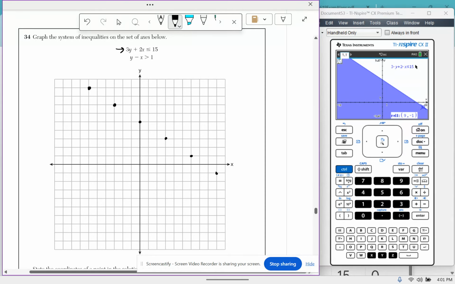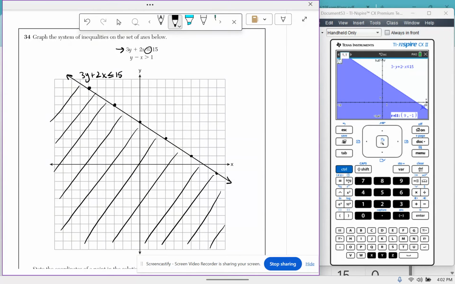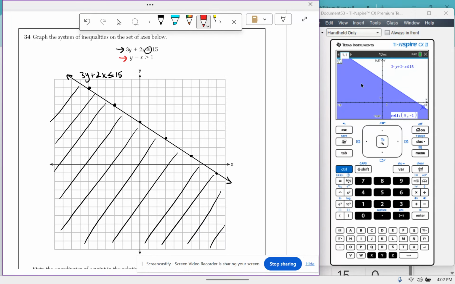Okay, and this has a less than or equal to symbol, so that means that the line is going to be solid. I must label my line or I lose silly points. And then I have to look at my picture on the graph, and it looks like I shade down from there. Make sure you're not scribbling. Your lines should just be nice little parallel lines. Now let's do the second line, and I'll do it in a different color. Let's do it in red.